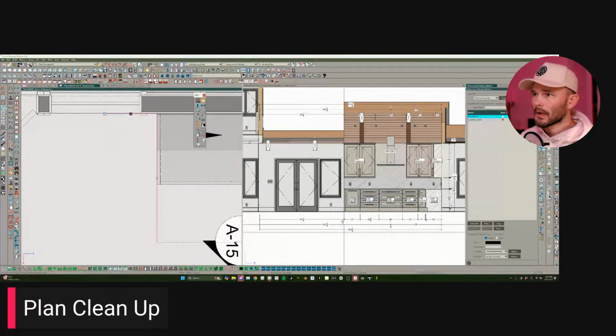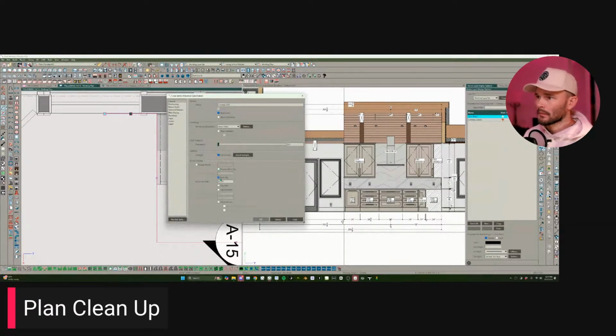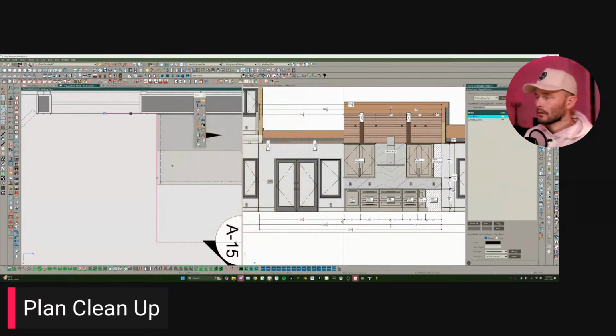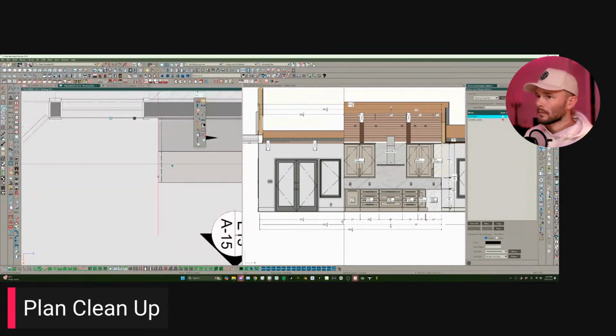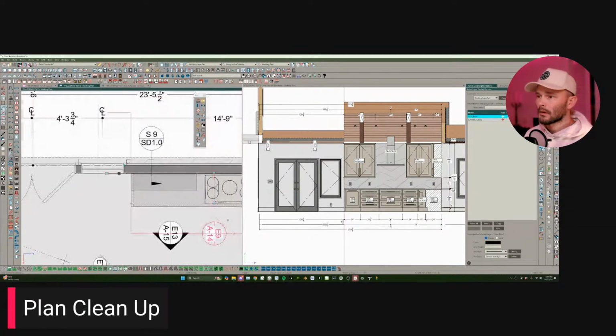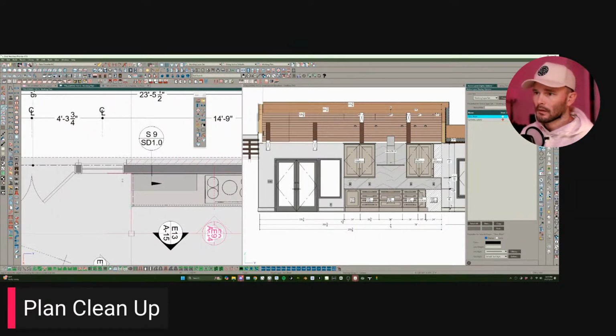Oh, and it's supposed to be back clipped. Back clip. There we go. Oh, and our back clip is... What am I doing wrong here? I'm not doing this right. Oh, I didn't need to have a jog. I didn't need to have a jog. So, bring this back. And now the back clip is right in front of the wall.